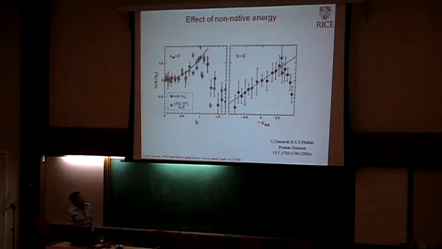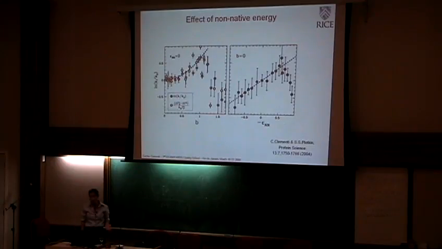And we obtain the same thing if we fix the width of the distribution, but change the position of the peak of the non-native distribution. Same thing, at the beginning, in a very large range, up to the point where Tg, the glass temperature, starts to become too high, too close to the folding temperature, and the protein is not a good folder anymore. You have a speed up of the folding rate by using non-native interaction. And again, the reason is that forming non-native contacts effectively reduces the conformational space, the search is restricted, and it's faster to break weak interactions than to visit very large regions of the conformational space.